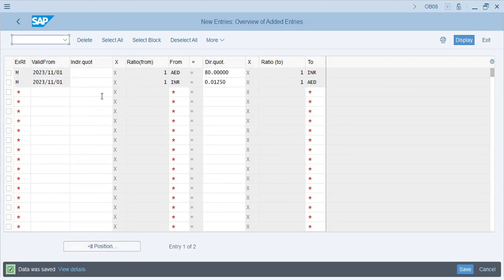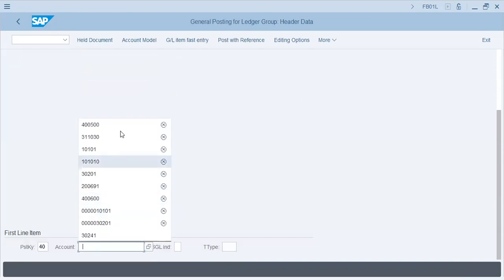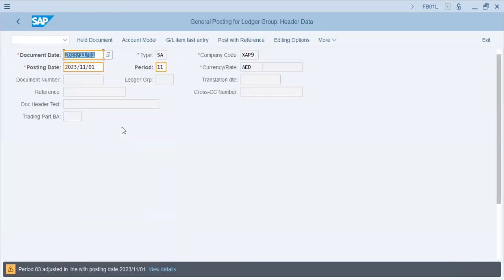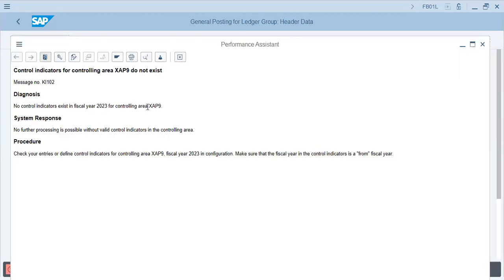Data was saved. 01L. Control indicators for controlling area do not exist. Very good. Very, very good.